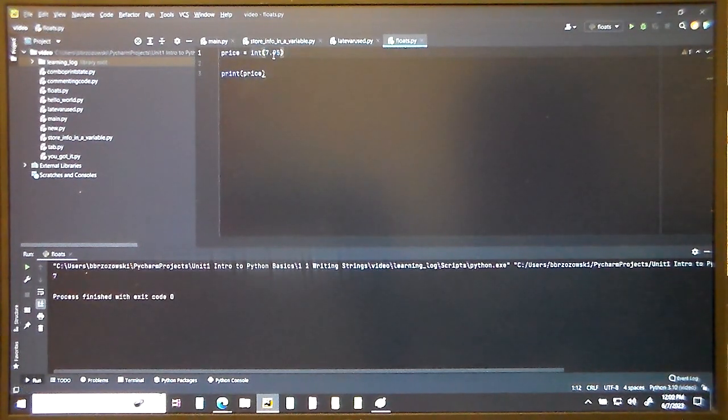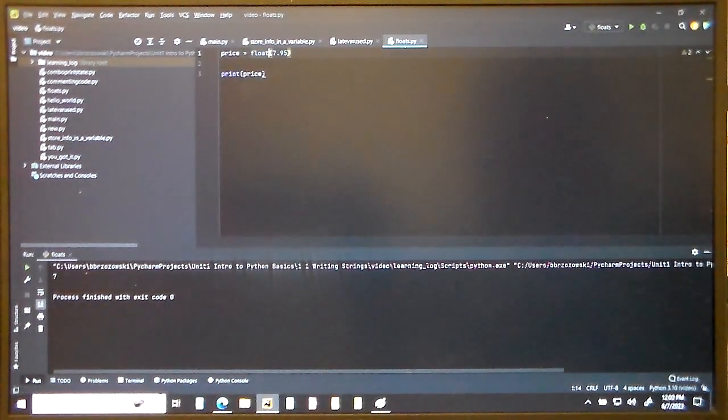Now, let's say the user types in something as a float, and you want it to be stored as a float, aka you want it to be saved as a decimal, we could type the word float instead of int, and then the 7.95 still exists, and that 7.95 is stored in that price. So those are little shortcuts on how you can convert the user's input into an integer or convert it into a decimal.